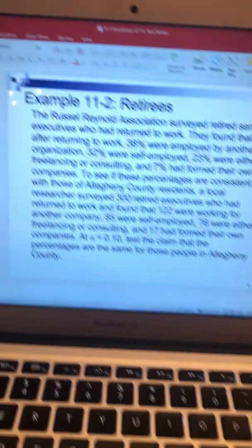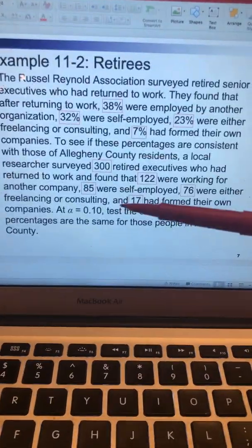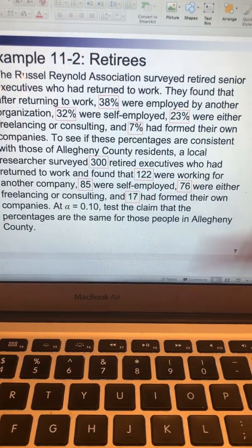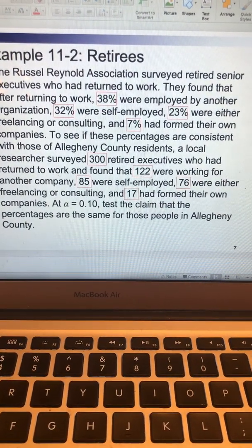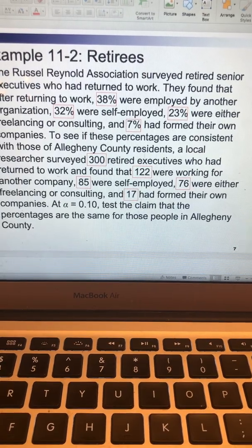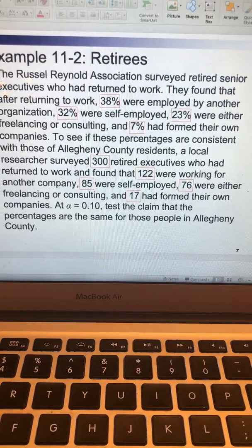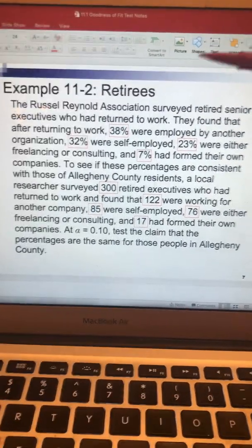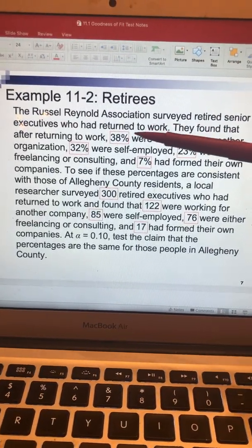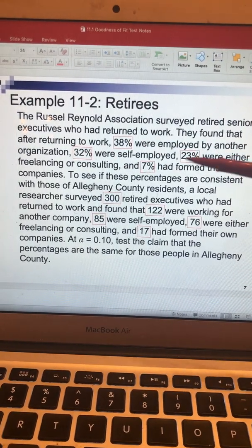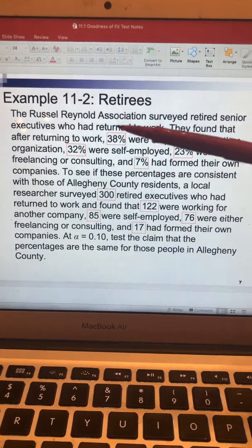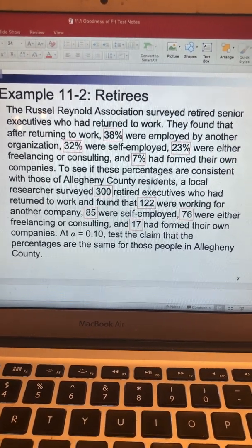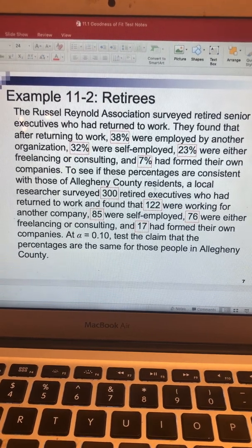Now, this time we're not simply going to take the 300 people and divide them equally amongst the 4 categories. The reason for this is there's no expectation that they should have been equally distributed amongst the 4 groups. In fact, when the national survey was done, they actually broke down into not 25, 25, 25, and 25, but rather the percentages that you see: 38, 32, 23, and 7. So this is going to lead us to our expected values in this problem.